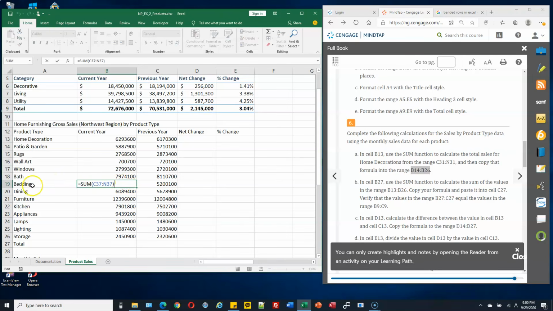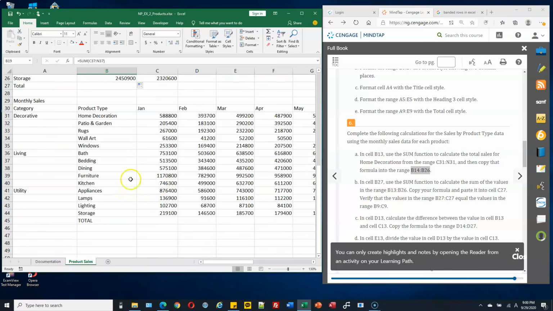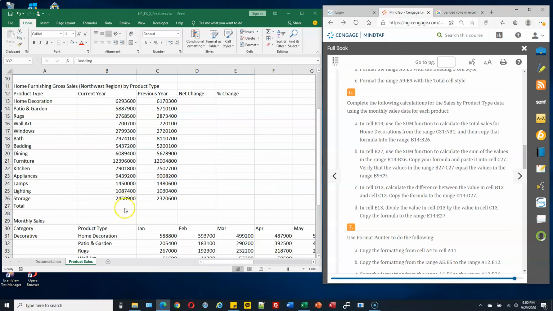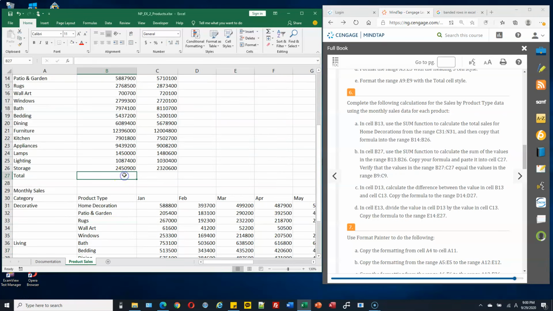So this is bedding. Bedding is row number 37. This is correct, right? Okay, number 27, B27. B27 is the sum of the values above.